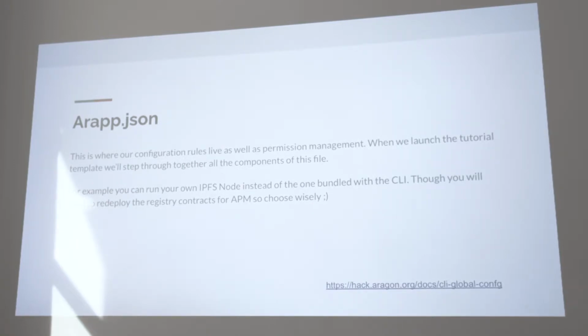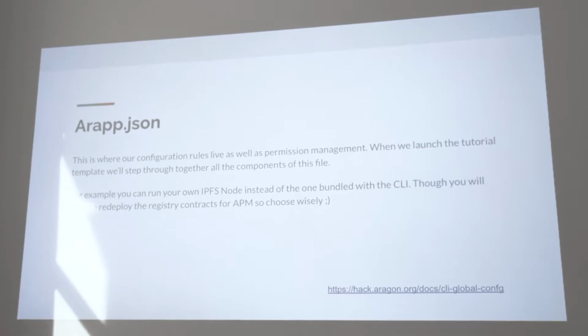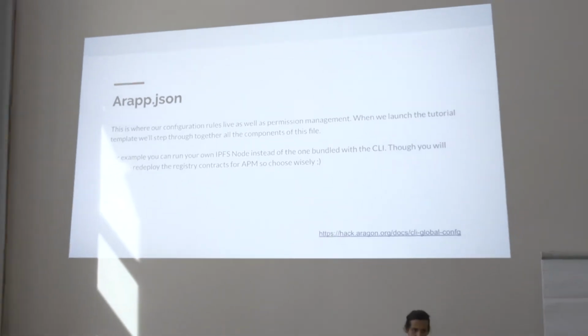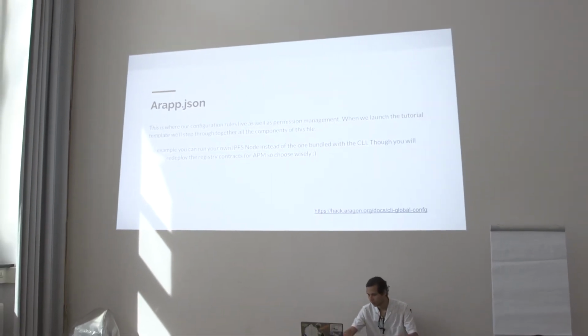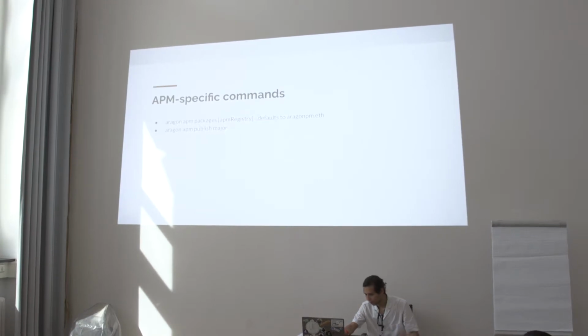You can use your own IPFS node, but then you have to redeploy all those contracts and propagate all those CIDs to IPFS. So it's recommended that you just use the IPFS that's bundled inside of the CLI, but you can set up your own WebSocket with your own node if you wanted to. Cool.